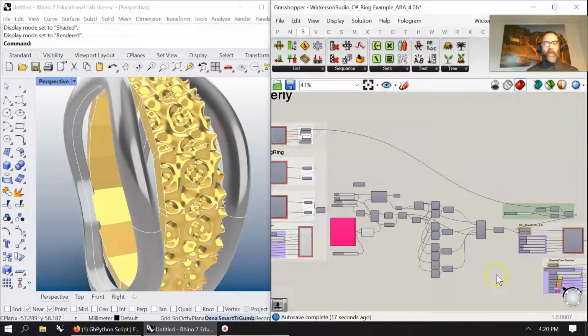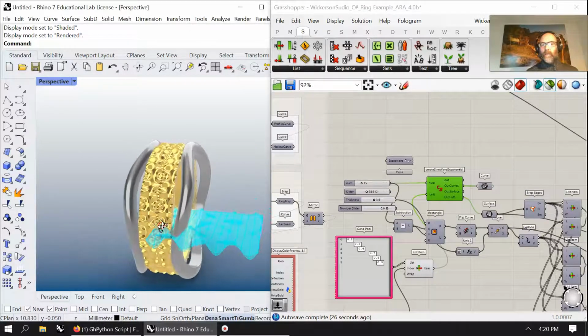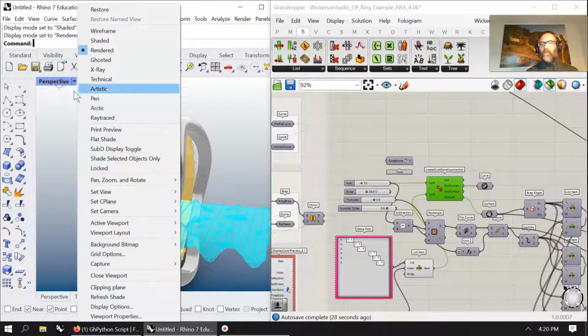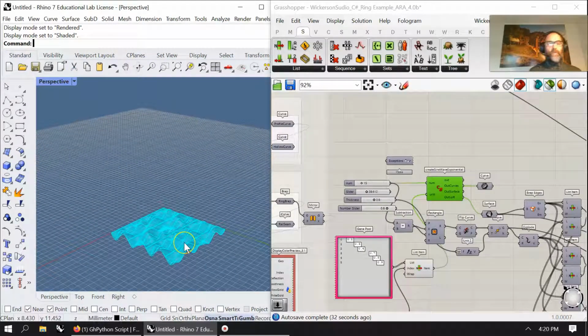Let's leave it down here at 4, kind of like that one, and show you exactly what I've been doing with Ralph to show him what's actually happening. So if I send him a C script and I show exactly what's happening there and what's being generated, we're going to go off here and we're going to jump into shaded. And this is going to lead into a series of Wickerson Studio type plugins for GH Python. I'm going to show you 10 to get you started. So hold on to this video and see where it goes.